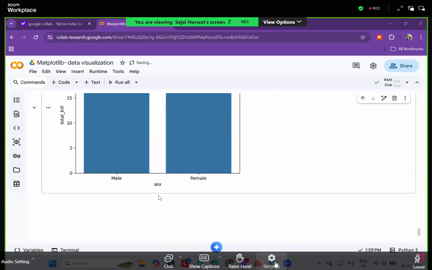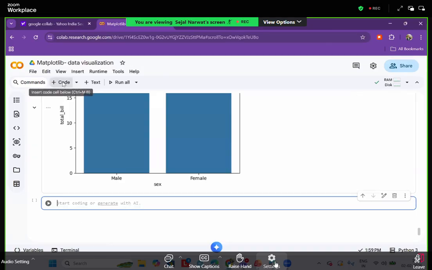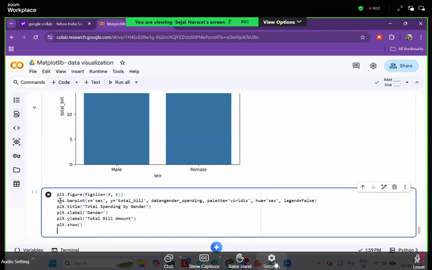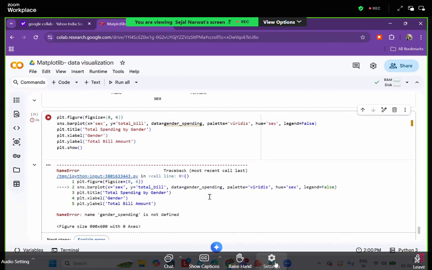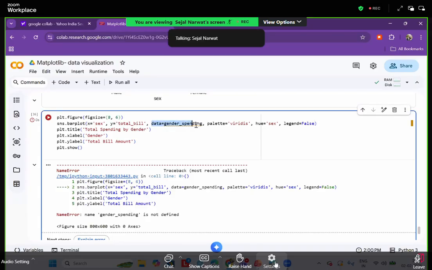Manish. Let me run it, Manish. There is an error. Data equals gender spending. No, no, no. How can you define this? This is wrong.